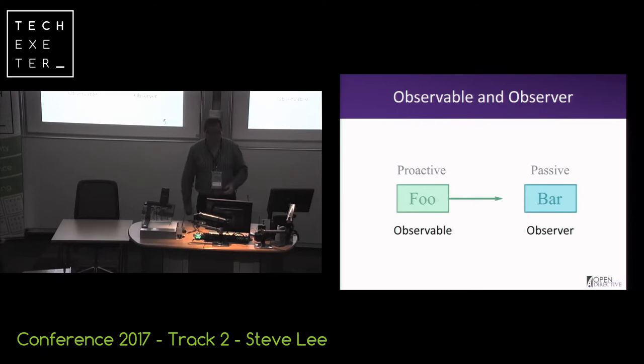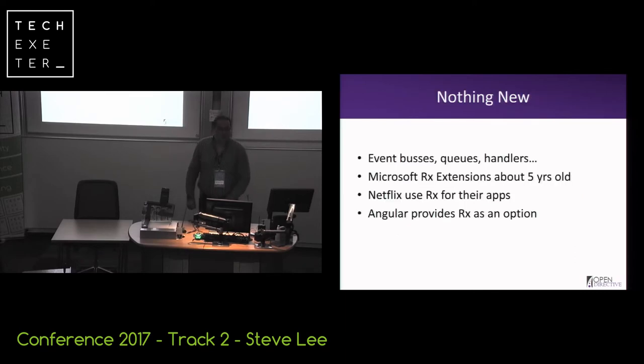Basic concepts? Right, okay. And this is nothing new. I mean, if you're familiar with using an architectural scale, especially with enterprise solutions, you use event buses and queues. At programming scale, you use event handlers. You don't really think of it as a stream. You tend to think of it, the user's clicked once. But there's actually a stream of clicks. Every time they click, you get an event, and it fits very well with that model.